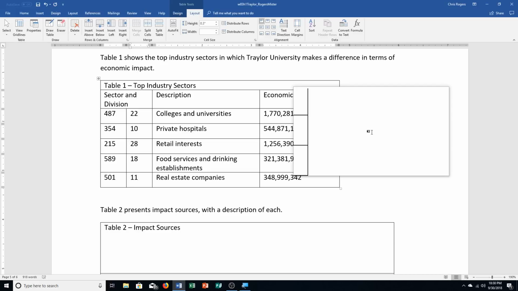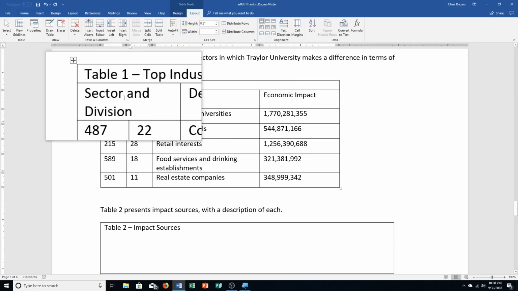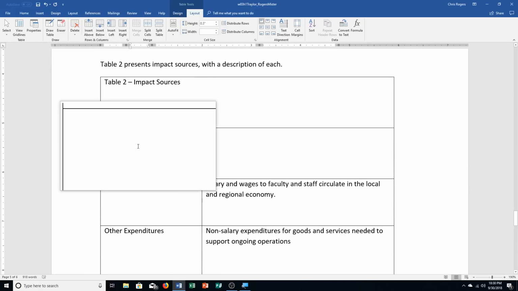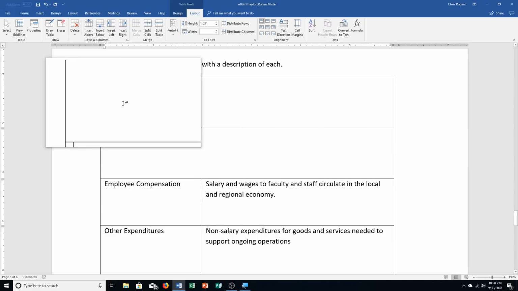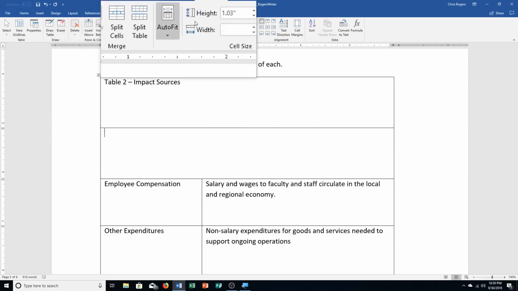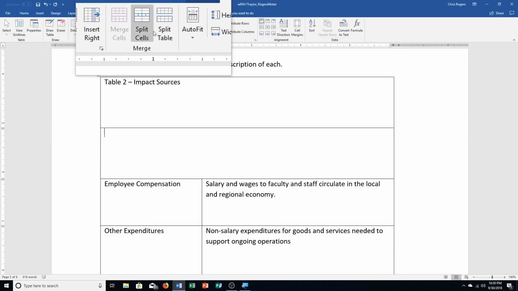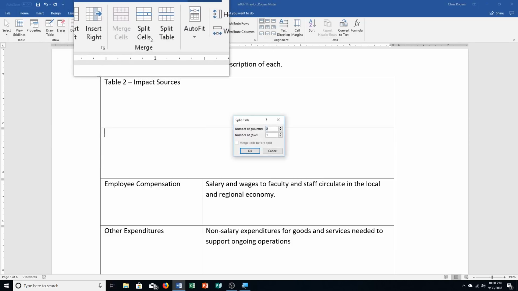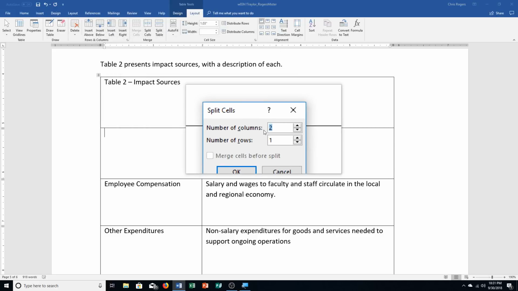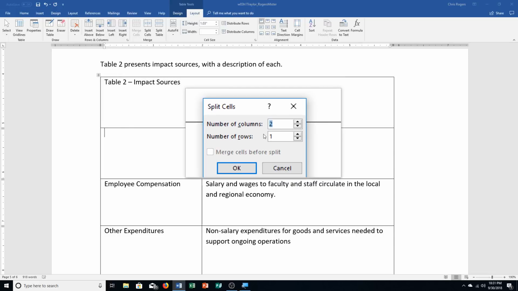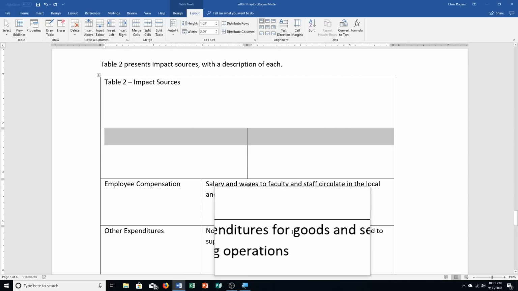Alright, step F. Click in the second row of table 2. So I'm scrolling down to table 2. Second row, it's that blank row we made. Click split cells in the merge group. Here's my merge group up here. Layout tab is selected for table tools, and I'm choosing split cells. Ensure that 2 displays as the number of columns, which is right, and 1 displays as the number of rows. Click OK. And now we have that split.